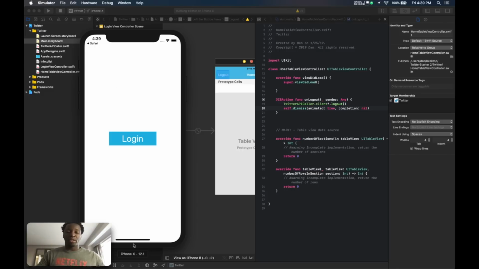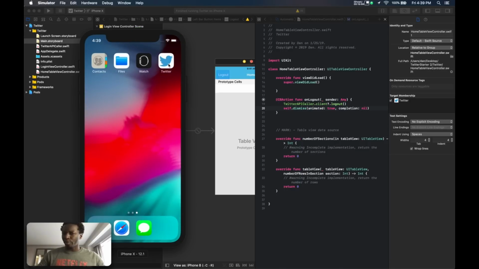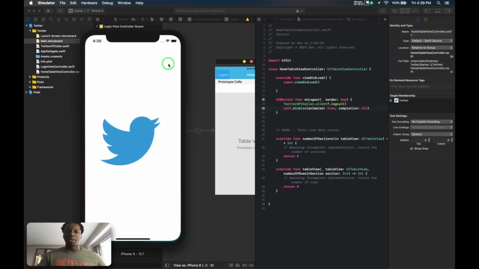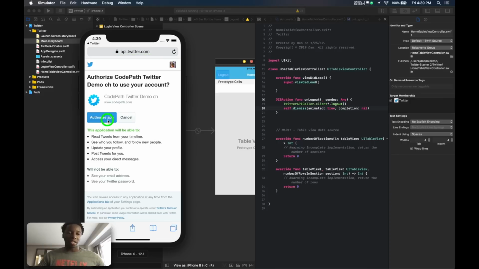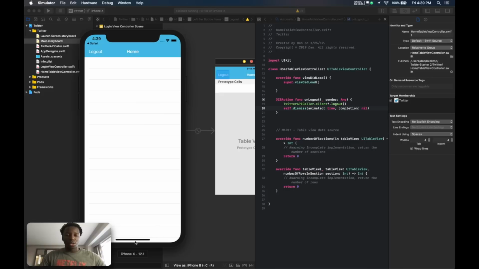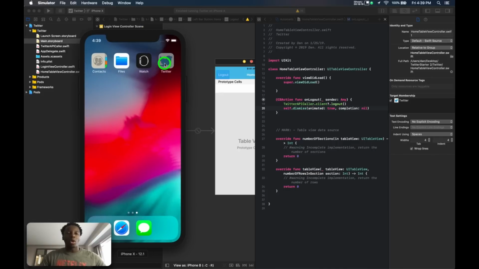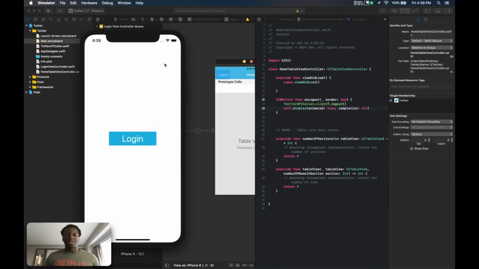But there's an issue though. Did you notice how every single time we start the app, we have to log in over and over again? So I'm going to open the app and log in, and authorize my app, and now I can open, I'm in the app. But if I were to close the app without logging out and reopen it, it sends me back to the login screen. I want my app to remember that I'm already logged in, that I haven't logged out. So we have to write some kind of way that allows the app to remember our credentials. And that's what we'll do next.